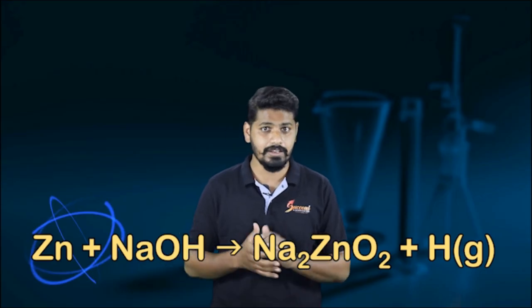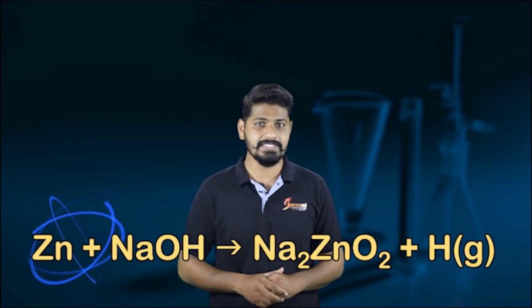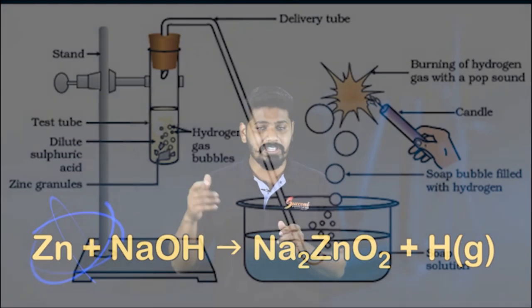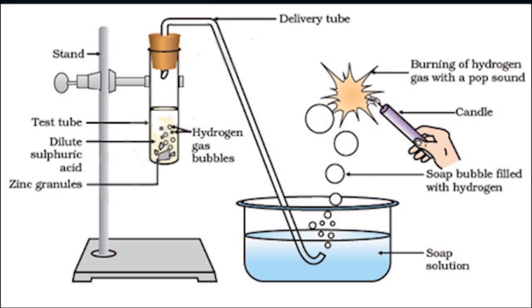When an acid is reacted with a metal, the common product we get is hydrogen gas, right? So how do we check this hydrogen gas? We just bring a burning candle to the mouth of a test tube. When it gives a popping sound, that confirms the experiment: it releases hydrogen gas.